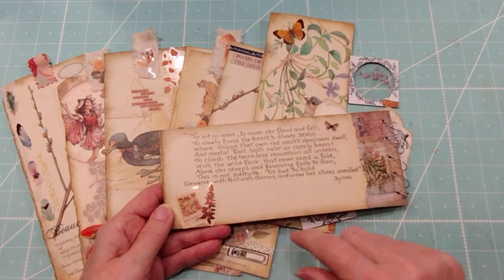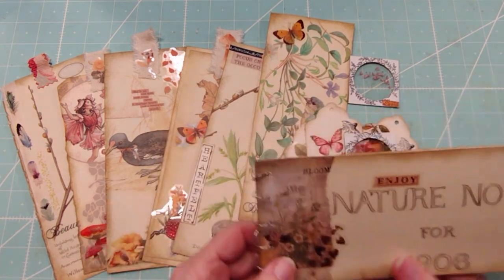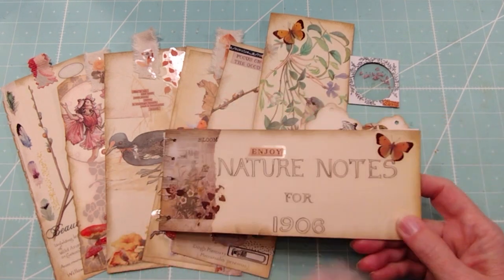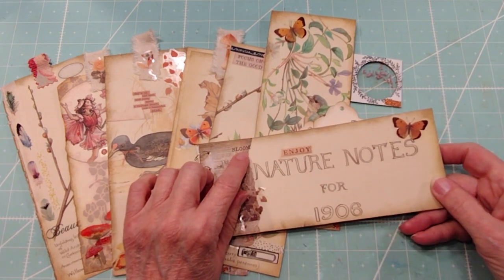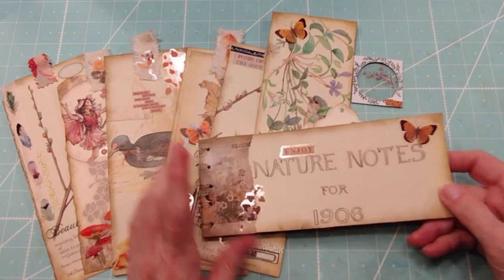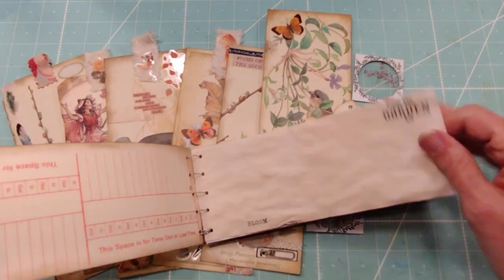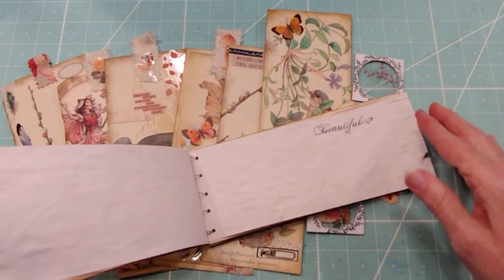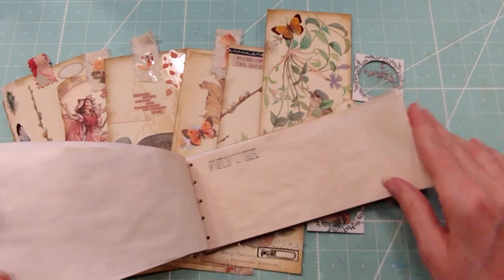poem by Byron. Got some stickers, the Tim Holtz wallpaper stuff, some more stickers. And then I made a little, that's from Your Creative Studio. I love that little stamp set. And then I just kind of stamped inside. I'm going to use this for what I plant every year and then what I can from it.